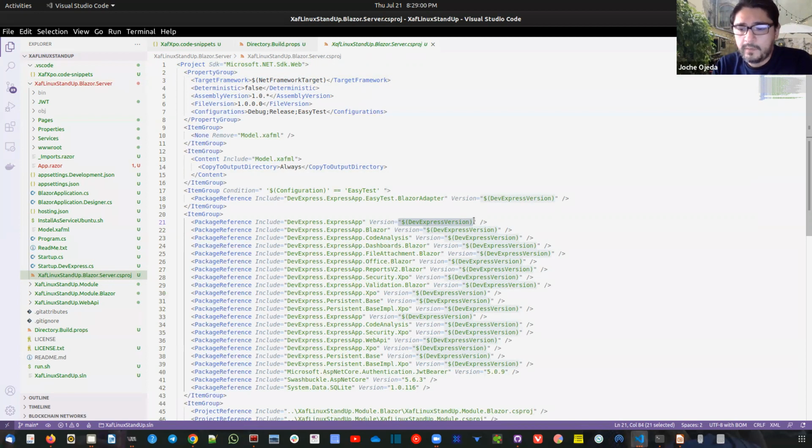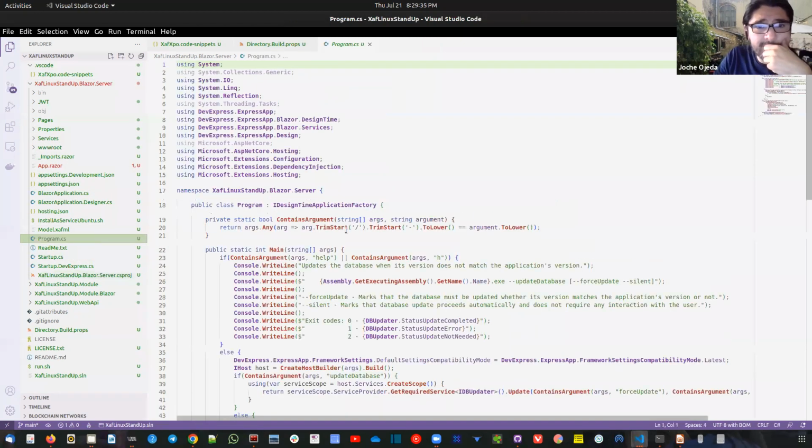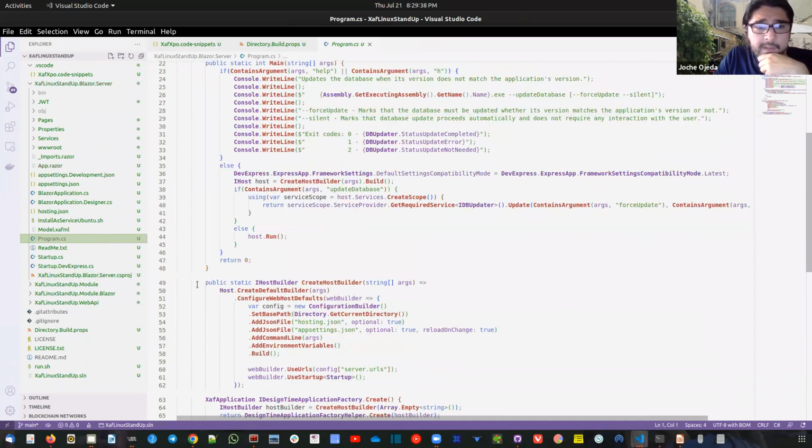So now there are a little bit more things to show you. So let's see. We did a few changes in this template to make it easier, because there are a lot of steps involving deployment in Linux or deployment anywhere. So we wanted to make it as short as possible, to streamline as much as we can. So the first thing that makes this a little bit different than a normal application is, I think it's in the program. I think I even forgot a little bit about this. Is this part?